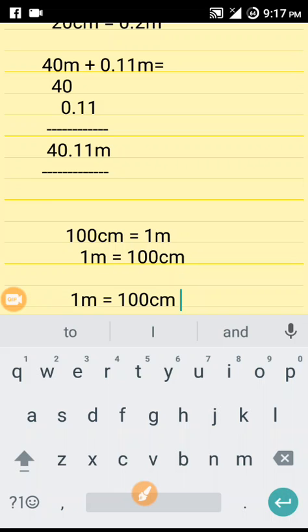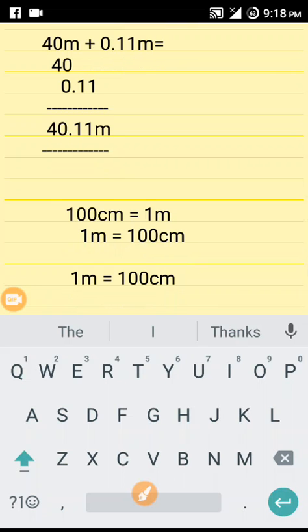Meaning that, let's take it for example. If you are working in this unit, in meters, if you make one step, in centimeters, you have to make about 100 steps to be able to be on the same line with meters. It means that in centimeters, you have to work a lot, make about 100 steps before you can equate with a step in meters. So 1 step in meter will give us 100 steps in centimeters.